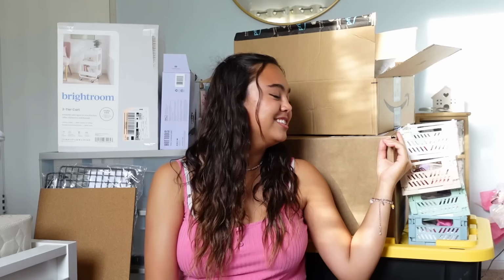So the light is kind of funky because the sun is starting to set, but I just got back from my last shopping trip for my dorm and I really want to bring all this stuff out of my room and into the garage. So we're just gonna get started. There is no rhyme or reason to what I'm gonna show you guys because I just want to get going. So we're just gonna grab stuff and go for it.